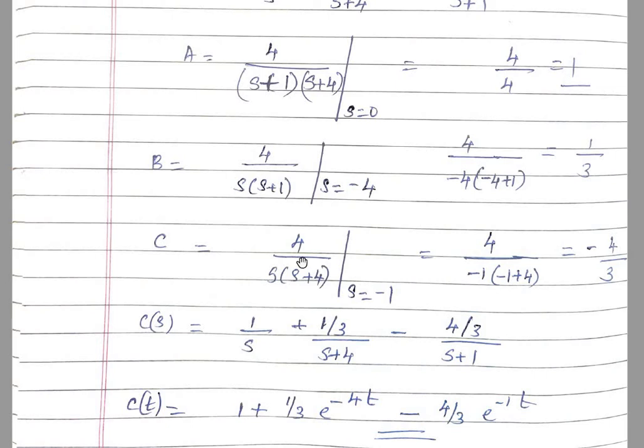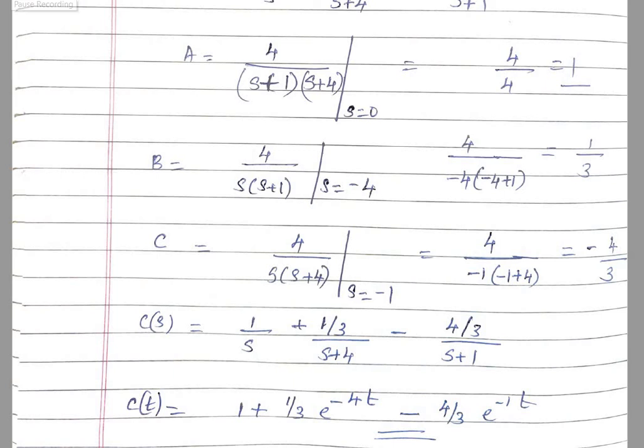Here, what I am saying is that whenever the system is over damped, it is always easier for you to directly take the Laplace inverse. We can find the output response c of t by taking L inverse of c of s. That is the easier method when the system is over damped.